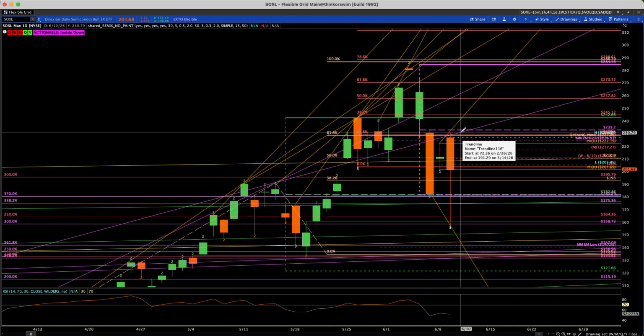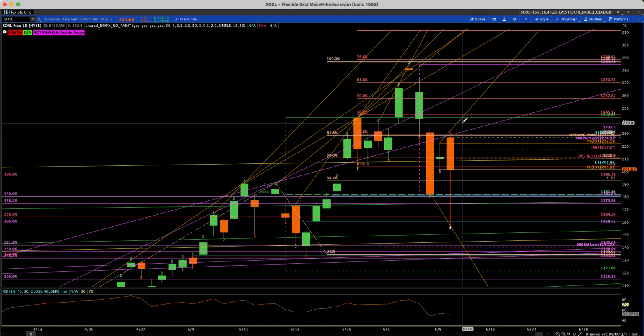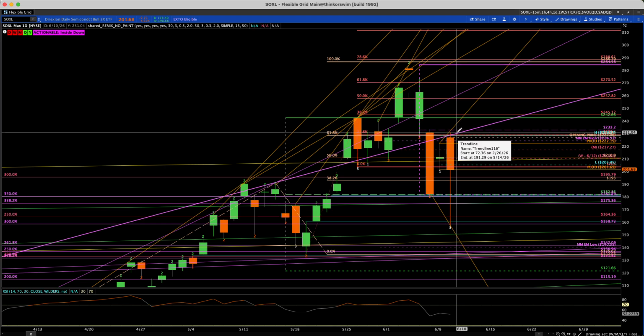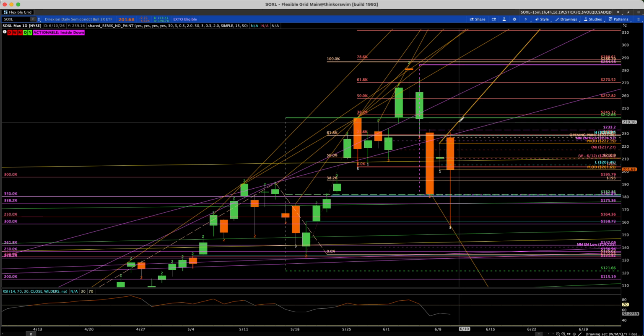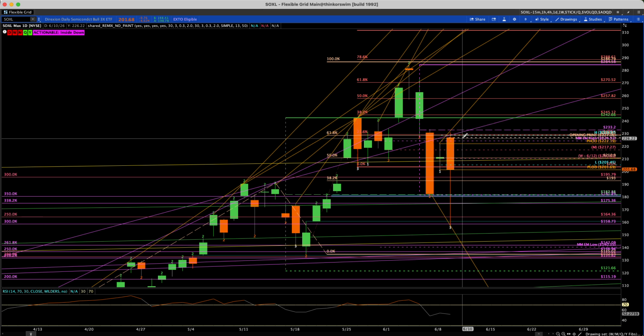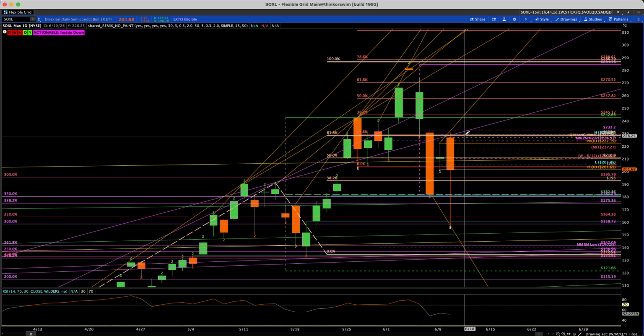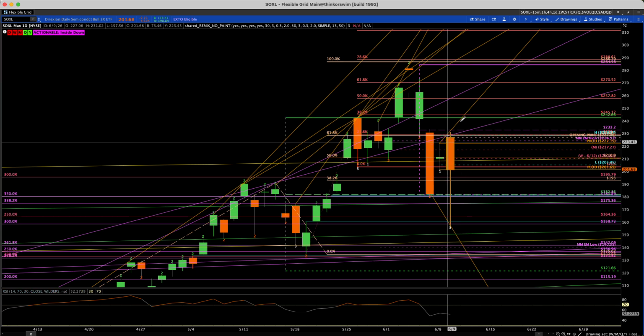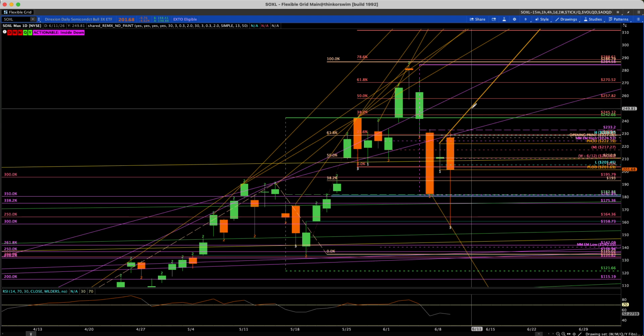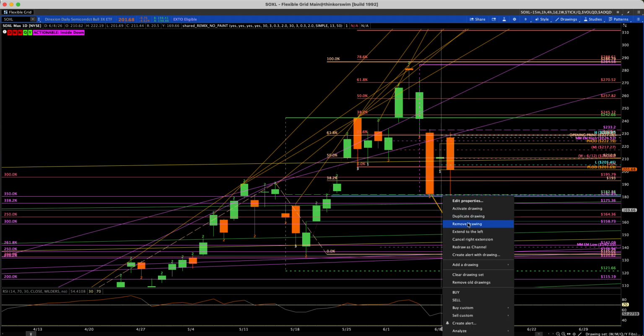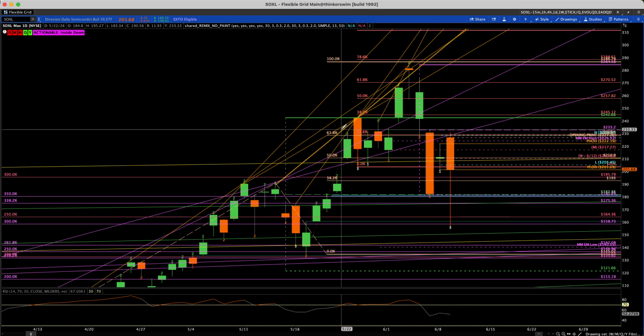The 4 hour, we did create a lower high and lower low situation all in one candle. So technically we do have a downtrend on the 4 hour, because again, we're coming from this was a higher low, but we got the lower high, lower low, lower high, lower low. So we're definitely in a downtrend on the 4 hour. Looks like we could be establishing a range here at the bottom of this. Maybe that's ending the trend, and we have to establish a range in order to build up the positions to go back to the upside.